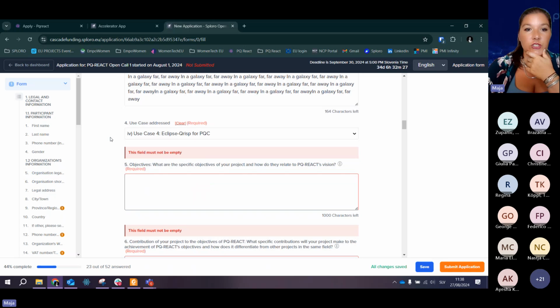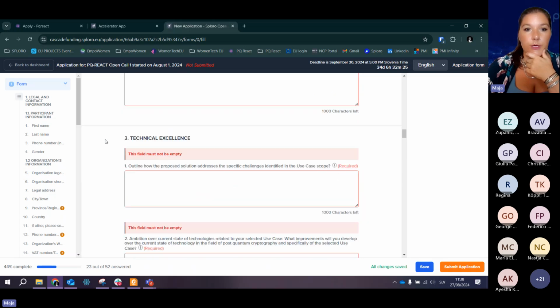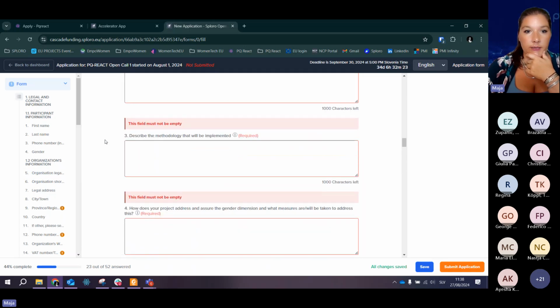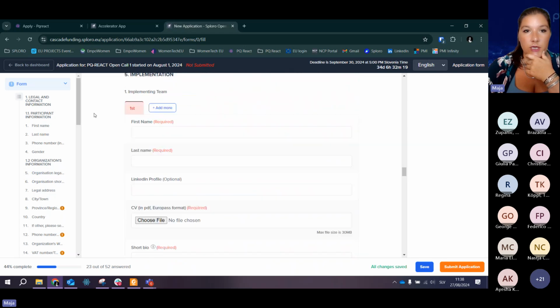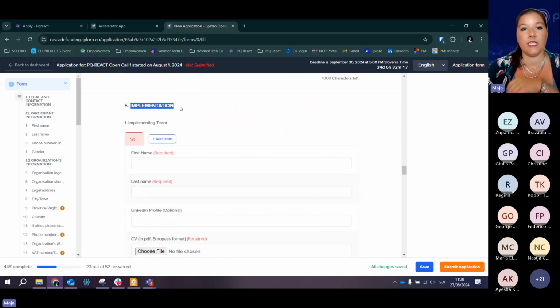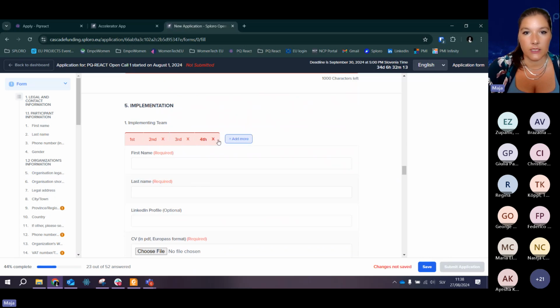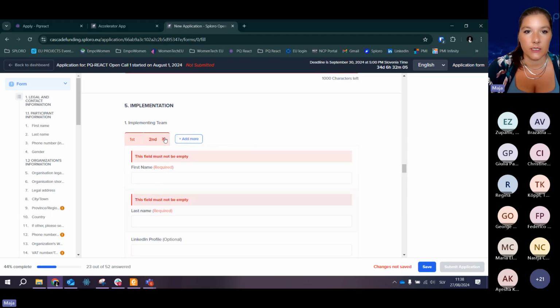Again, drop-down question, pretty straightforward. And then there's another type of question that you will come across, which is in case of the implementation. So the team members, you simply click a button and add as many team members as there are going to be working with you. If you make a mistake, simply delete it and the world will still stand.